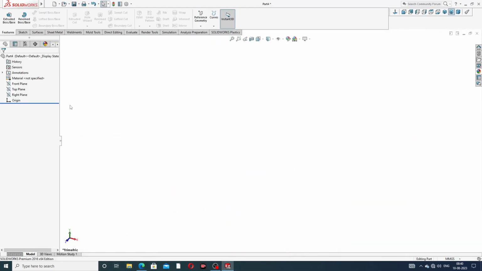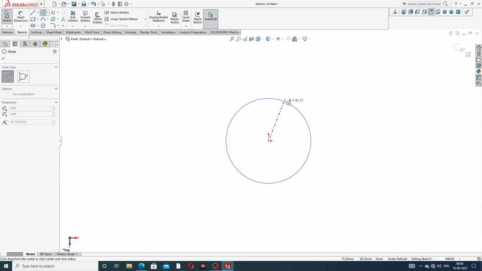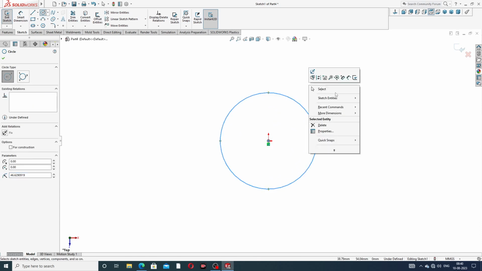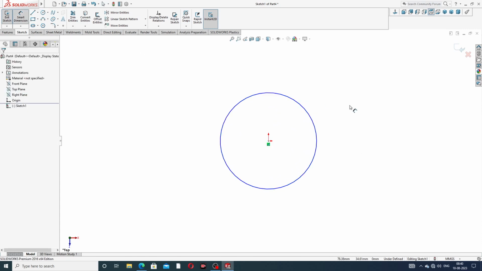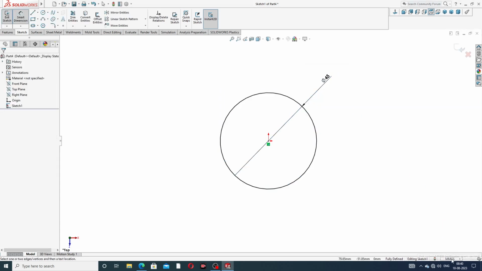At first, select the top plane and sketch normal. Draw a circle with a diameter of 45 millimeter, all dimensions in millimeter.